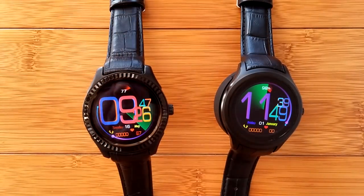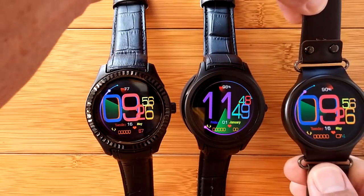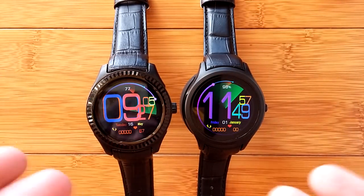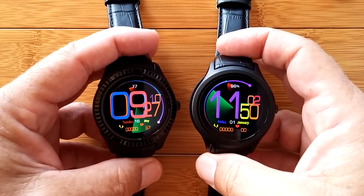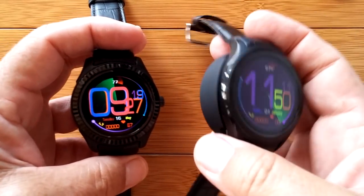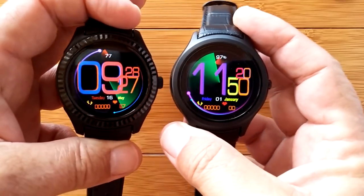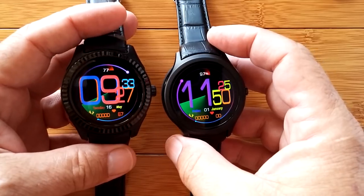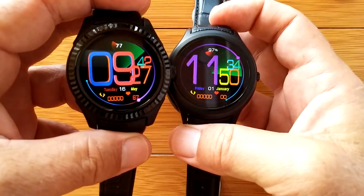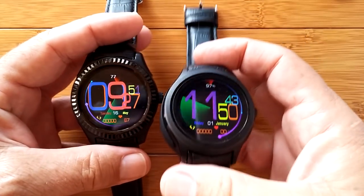So what we're here to do is actually talk about these two, because they're really, really similar. Notice the watch faces are the same size as compared with the larger watch face here. I'm not going to get into all the technical specs about millimeters, but these two are really similar, and that's why there's a lot of interest in whether you want to pick up the D5 Plus or the D7. The D5 Plus has an AMOLED screen. Watch when we turn them both sideways — I don't see any difference, but it's an AMOLED screen. I don't think the D7 is that quality of screen, but I'm not seeing a lot of fade-out or color change. They both look really solid at angles — good, bright, and showing lots of vivid colors.